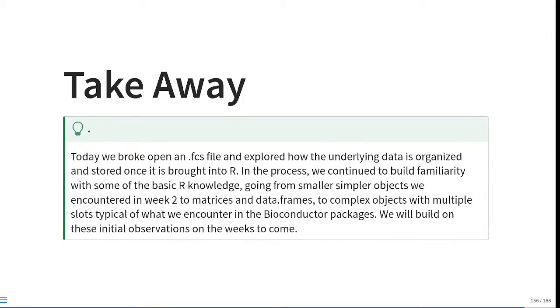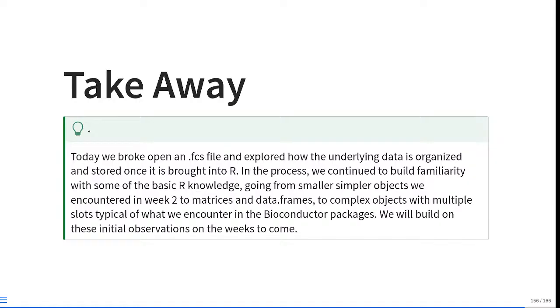We see that within these larger, more complicated objects, which are known as S4 objects and are very common within Bioconductor packages, a lot of the simpler object types can also be present: things like matrices, data frames, and lists. So we are able to go into these complicated objects and retrieve individual things that may be of interest to us and save them as particular objects or variables within our R environment that we're then able to use. Figuring out how to navigate these things won't come overnight, but it's a skill that we'll build on throughout the process.